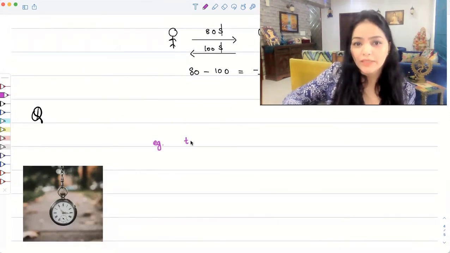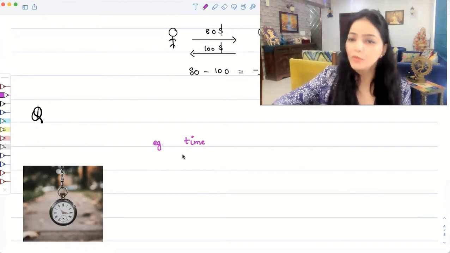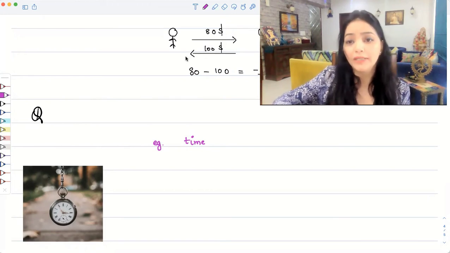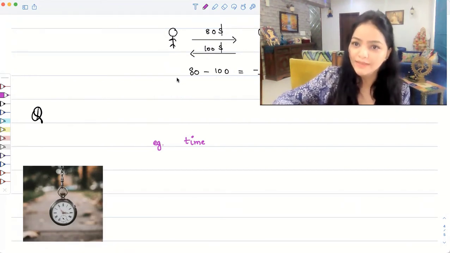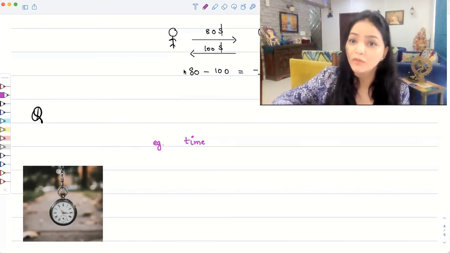Let me give you an example in terms of time. Suppose you are supposed to meet your friend at, say, 3:30 in the afternoon, and you are leaving your place at 3, and you give her a call that I'll be meeting you in half an hour. That's how we speak, right? We will meet you in half an hour or 30 minutes, but most of the times we'll just say that we'll meet you in half an hour. This half, what is this? It's a fraction of time. That's why rational numbers are important.